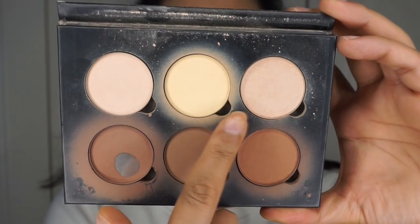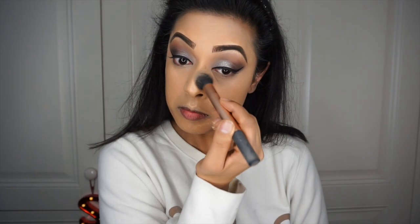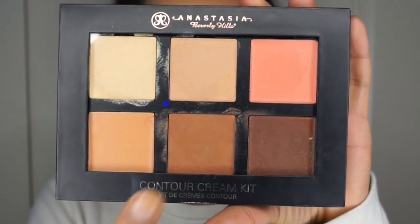Now I'm using Anastasia Beverly Hills Contour Kit, and I'm using the shade Banana and the one next to it with a Real Techniques contour brush just to set all the concealer that you saw. This is to stop it moving around during the day and just to keep it in place.